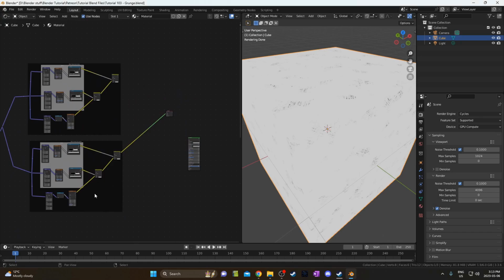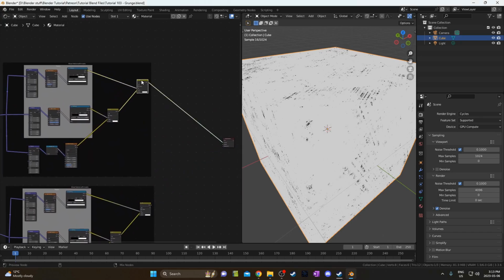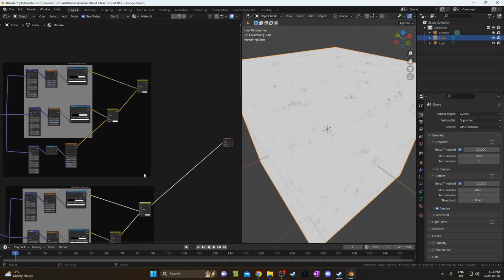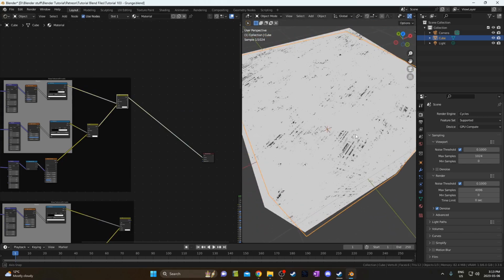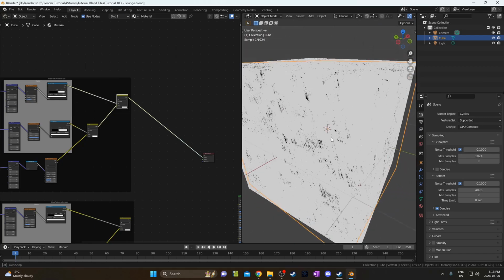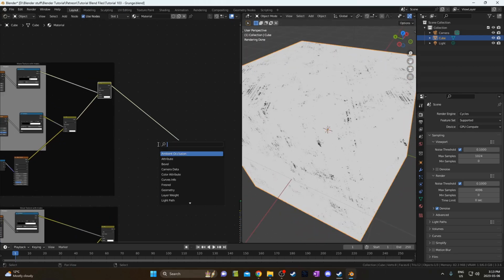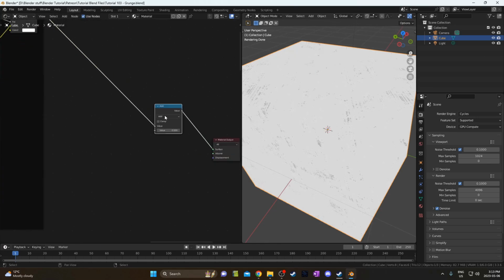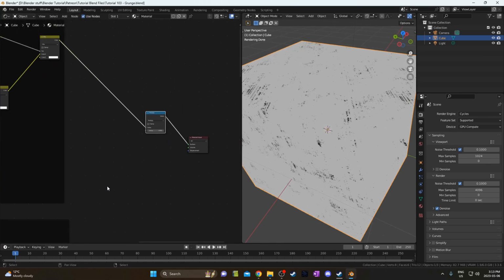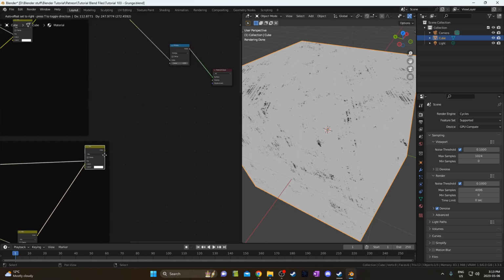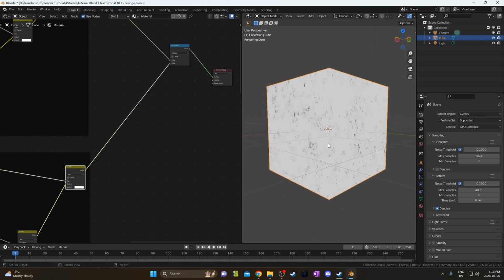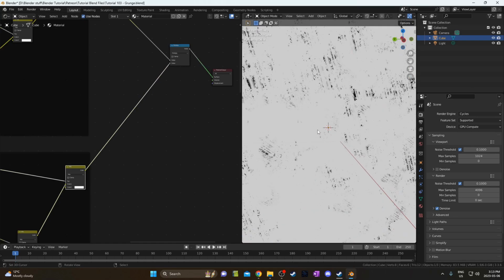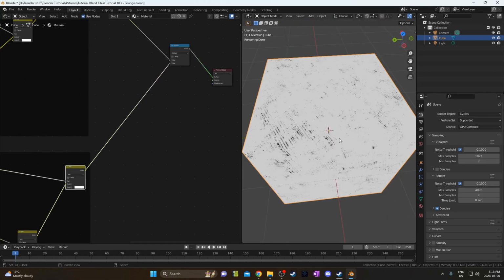Let's also talk about how we're going to combine these top two textures. So we've got this one here and we've got this one here. What we can do is think about what would work the best, or even just try something and see how it works. But I think a multiply node, just a regular mix node set to multiply, is going to work pretty well because it's just going to carry the black values over. 0 times whatever is going to be 0. So let's try that out and see how it works. I think that looks pretty good. Now we've got both of those wave textures combined on all the faces.